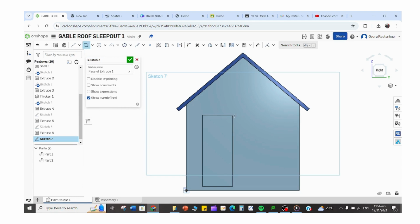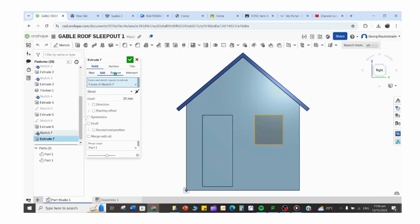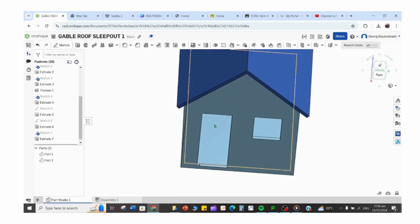Then if I click here and hover across here, it gives me a height line. It looks better when the tops of your windows and your doors are the same height. Then I'm going to extrude cut that window in, so remove, make it 90 mils, and then you can put windows all around it if you want to. So I've got a window in there, I've got a door.